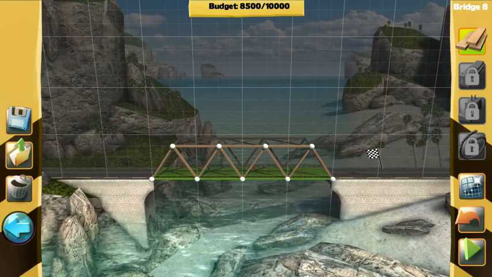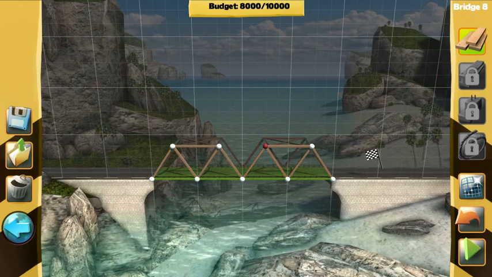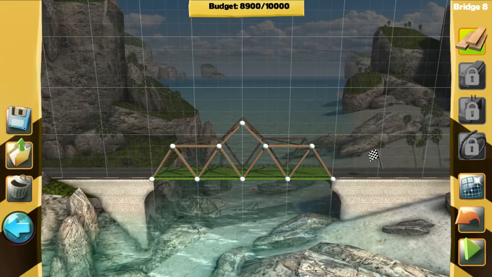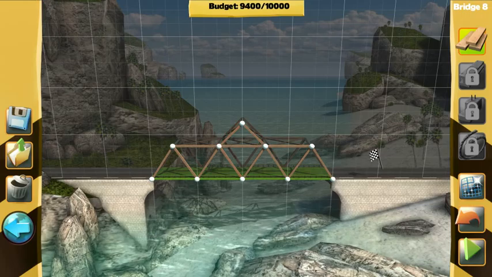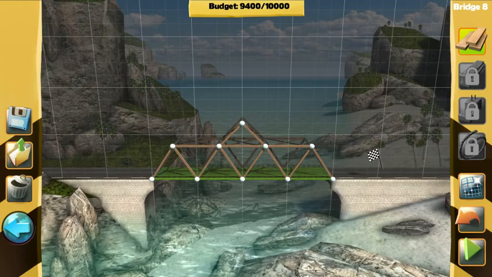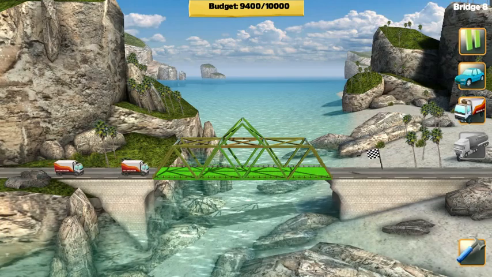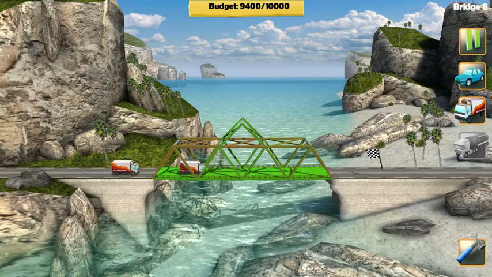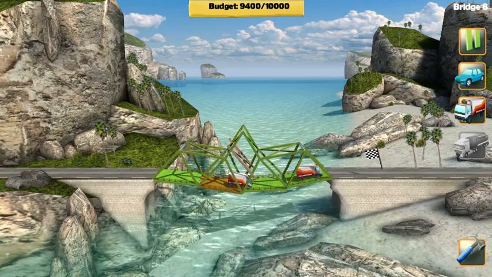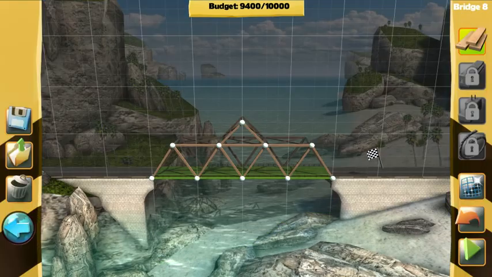Let's try something different. Is that any stronger? Can't see why it would be. It's just adding weight to there. It's just increasing the stress on that, if anything. So it's not going to make it. Oh, even that one didn't make it. The extra one increased the stress.